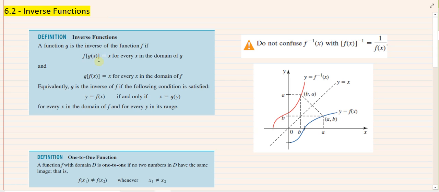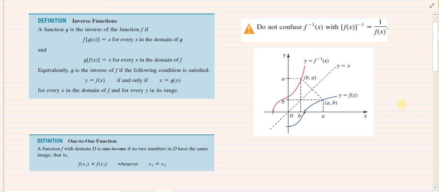Now what's important in this definition is that x must be in the domain of g. It is only x when x is in the domain of g. Another way to think about it is that if x is in the range of the inverse, it would be in the domain of f. Because remember, anytime we swap the x and y in order to obtain the inverse, we switch the roles of the domain and the range of a function as well. So what used to be domain becomes range, what used to be range becomes domain.